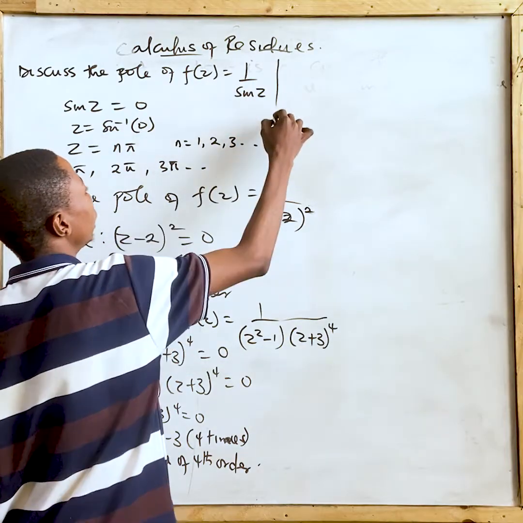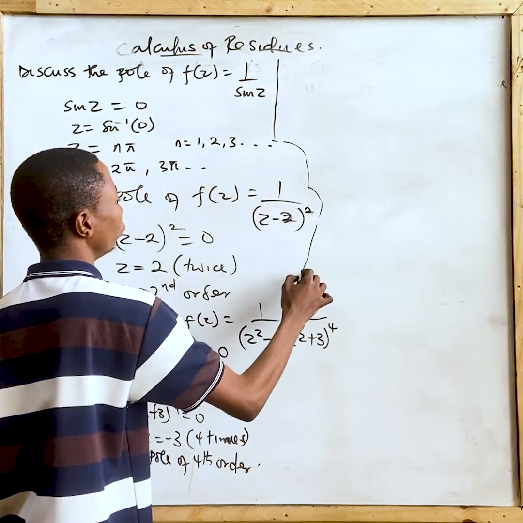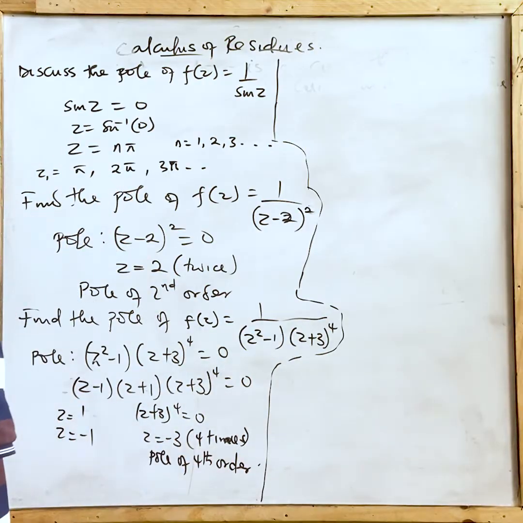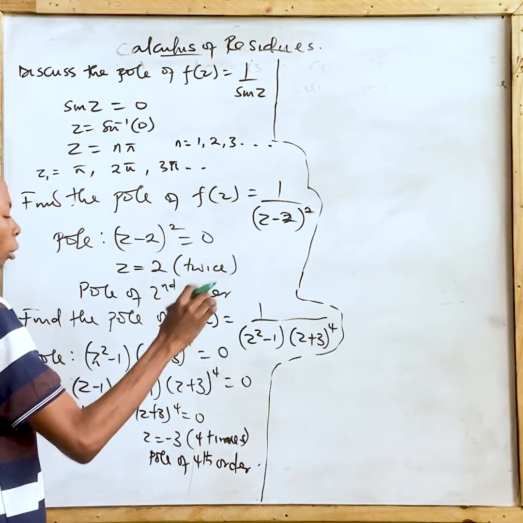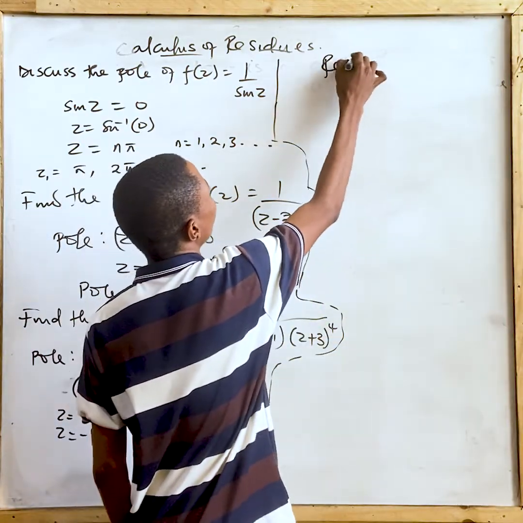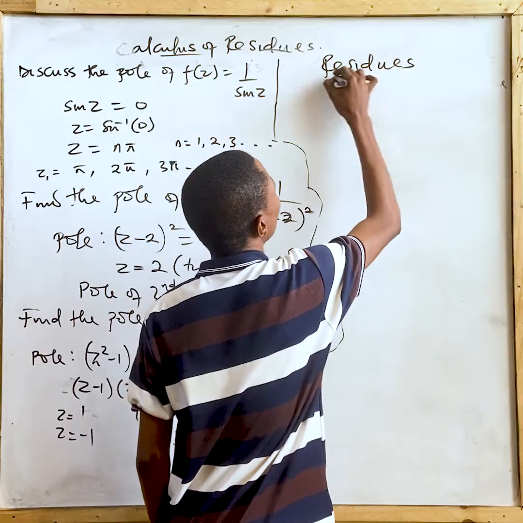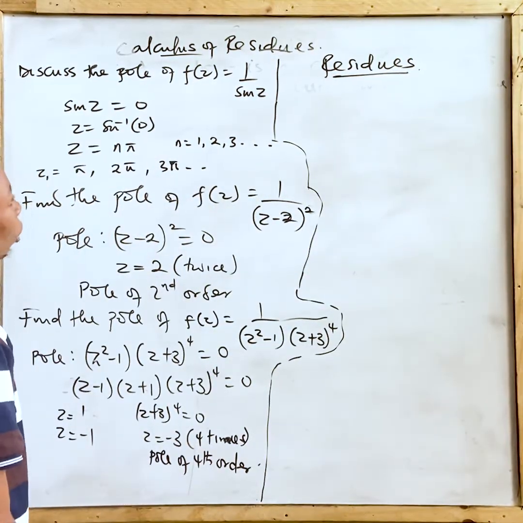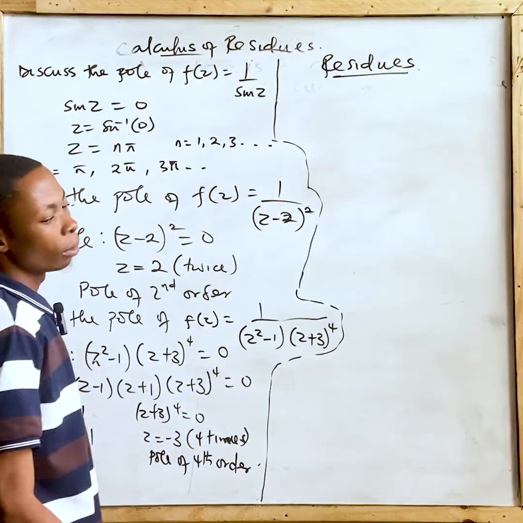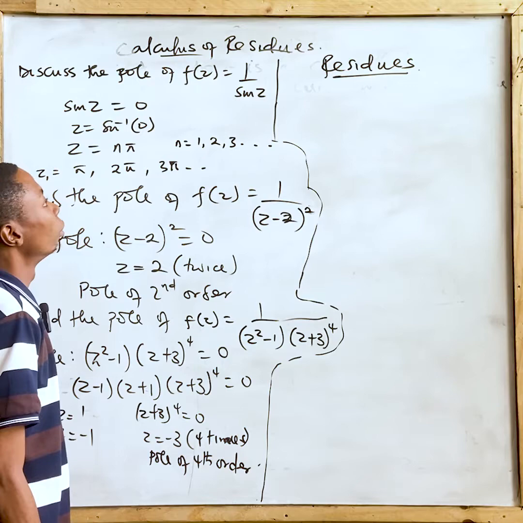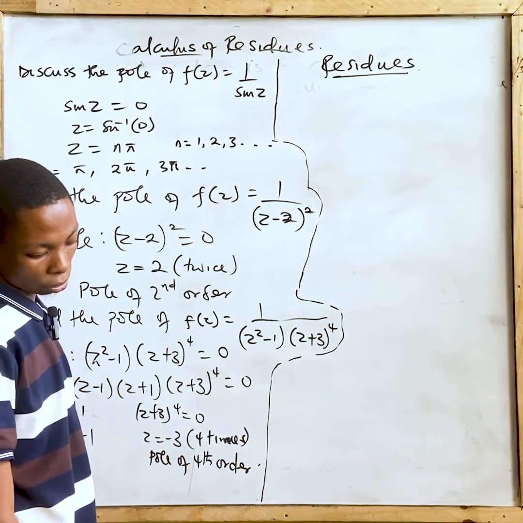So that's the basic way of understanding what a contour is and what a pole is, and how we sketch a contour on the x and y plane. Now the next thing is residue. How do we find the residue of a function? We have about 4 rules that guide finding the residue of any function of z.